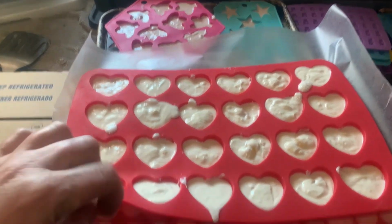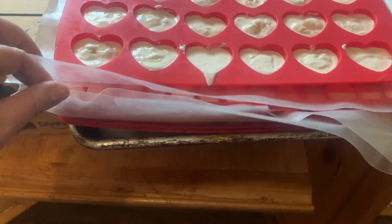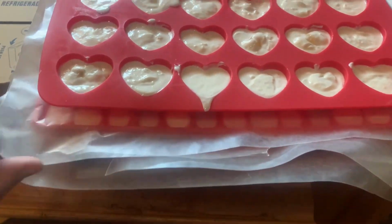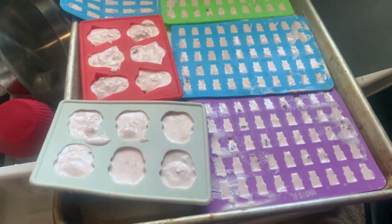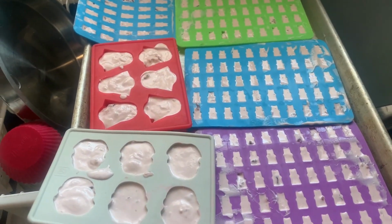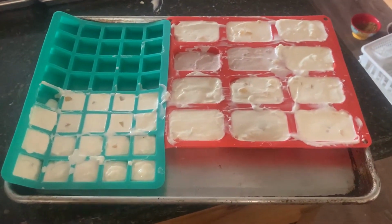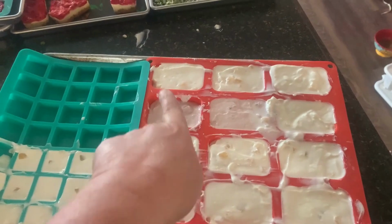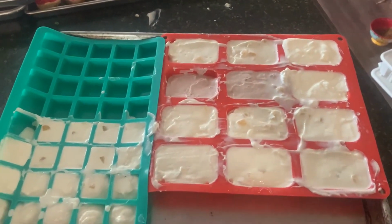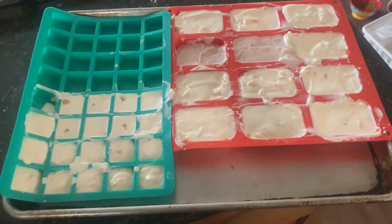So I just got all the molds filled. These are the jelly bean ones. I stacked those in between with wax paper. Then the hearts and the bees, the Star Wars and the gummy bear molds. And then over here, I have some of the 1-inch squares of the peach. These two are the cherry and everything else is peach. So these are going to go out into my deep freeze. And then later tonight, they'll go into the machine.